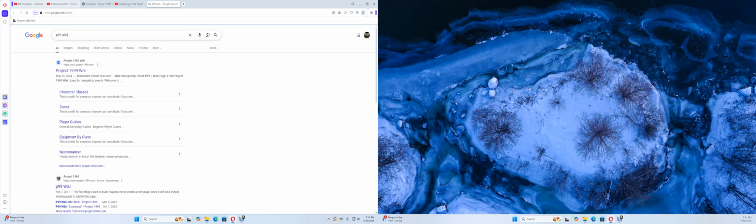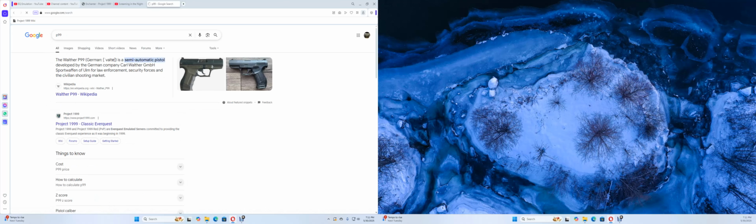Maybe I should go to, not the wiki, but P99 and look. I think it's the bin file or the exe. I don't know, I forget. So I'll just look it up.